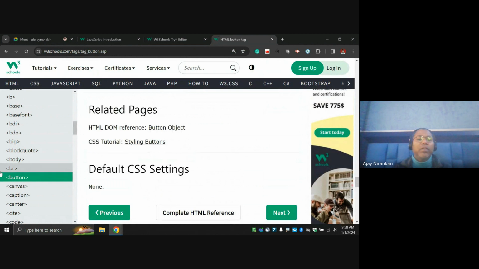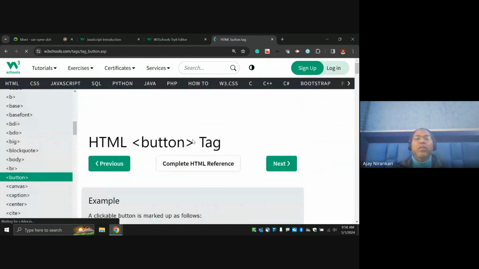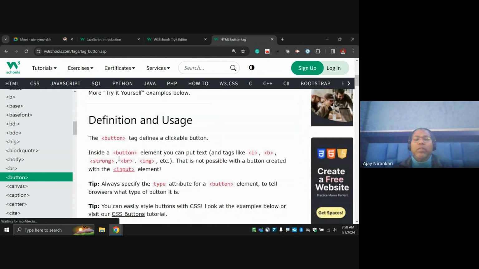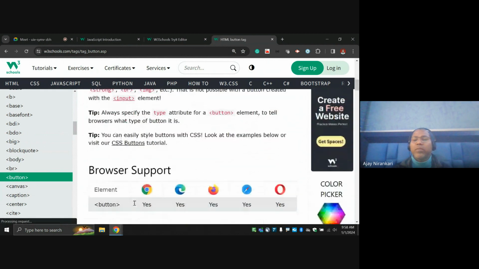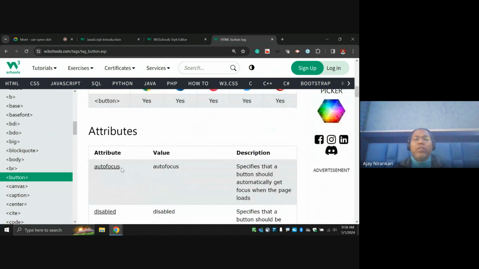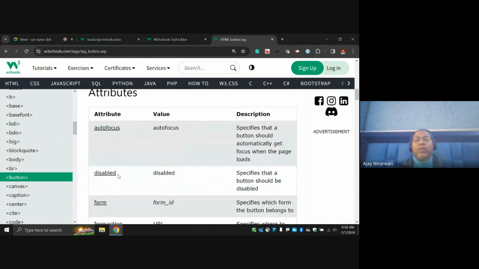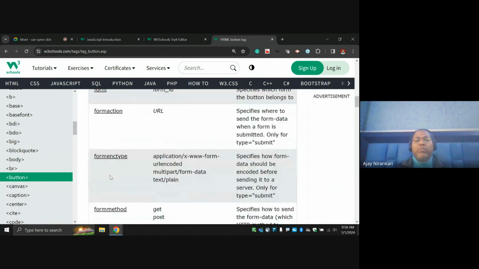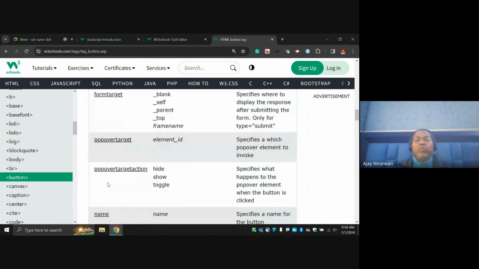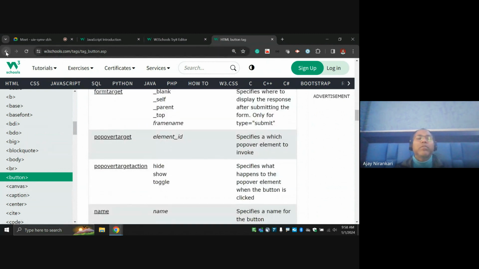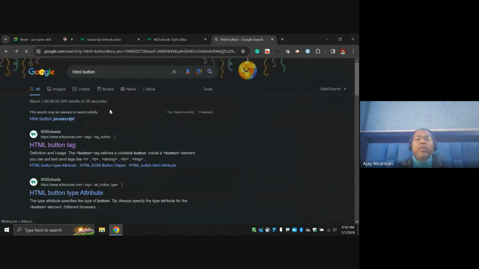Where are the button attributes? You can find button tags and button attributes. These are the button attributes. No, I said different types of button.